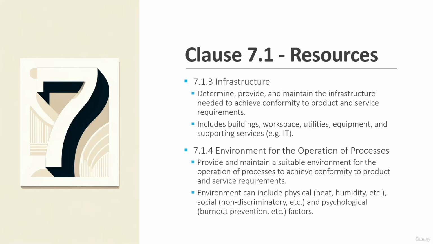And then in addition to that, there is a psychological environment. In psychological environment, we are talking about the freedom of people from fear. They are able to express their opinion. There is a burnout prevention plan, etc. So these are the things which are considered as a part of environment. So once again, to repeat, here we are talking about three types of environment: the physical, the social, and the psychological environment. That is another type of resource which is needed to do the job.